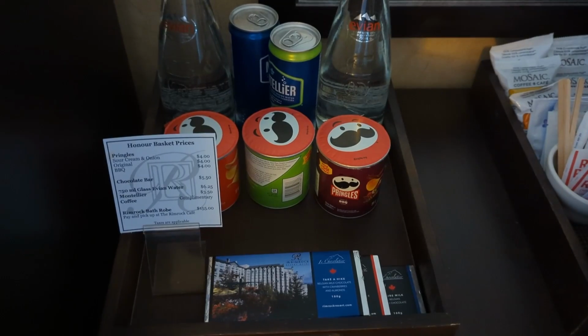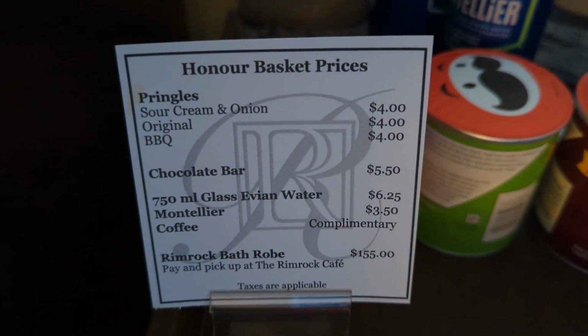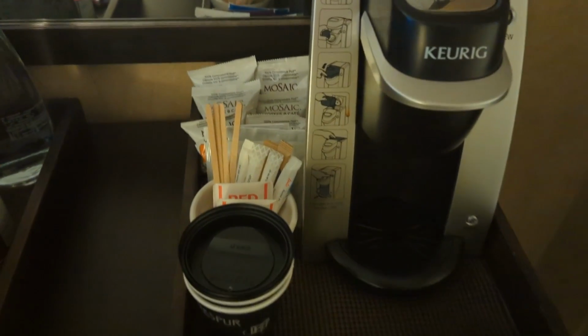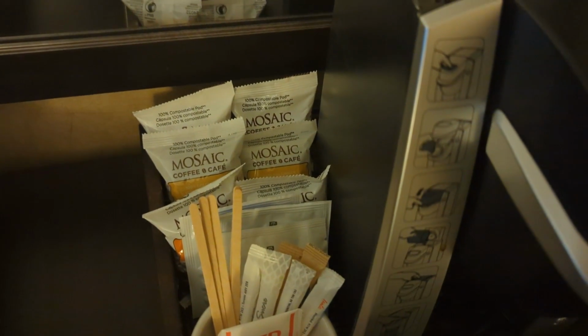So one, there's no provided water or snacks that you don't have to pay for. That's super irritating because this place is not cheap. And I mean, we get a discount for the group rate since we're here, but like $4.50 a bottle of Evian water, that's ridiculous to me. To stay at a place like this and not provide any water in the fridges.